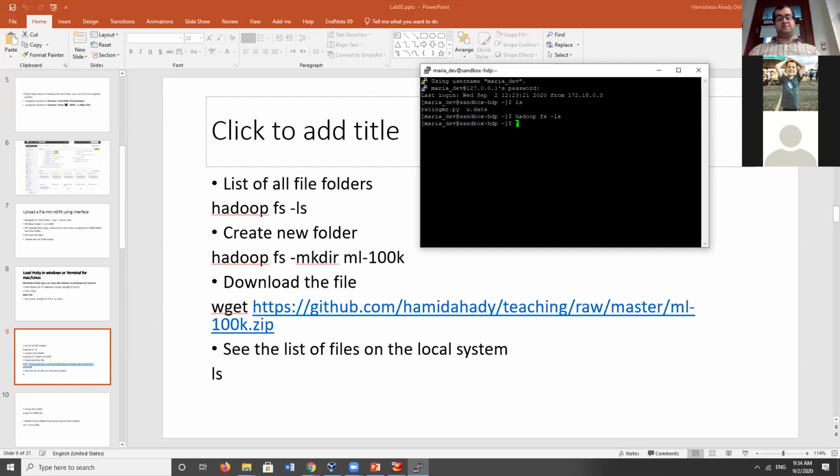So I type hadoop fs, meaning I'm running a Hadoop command, -mkdir, make a new directory, ml-100k. You can change ml-100k; it's an arbitrary name, the name of the folder you're going to make. But the rest should be exactly the same as what I'm doing.